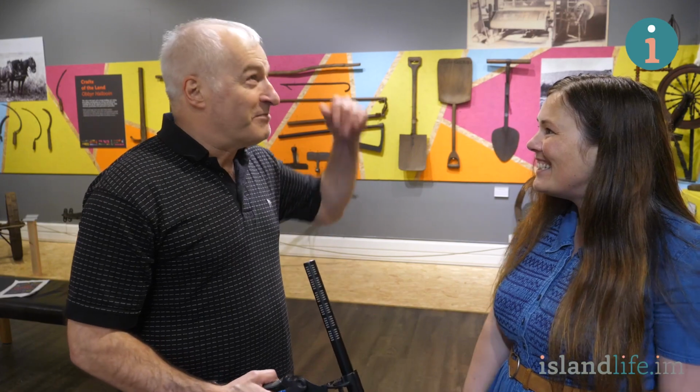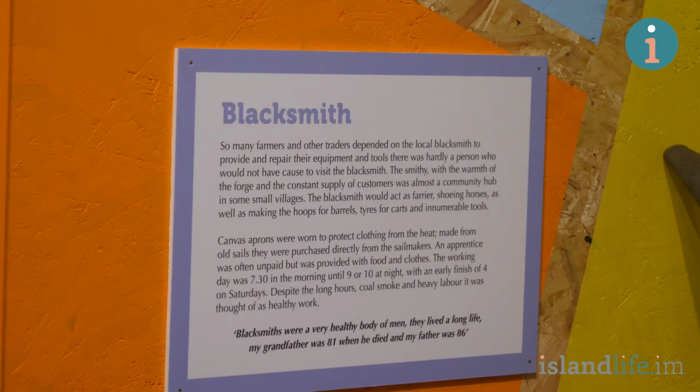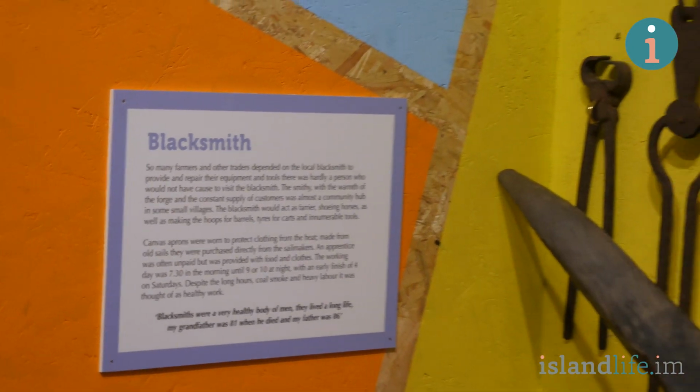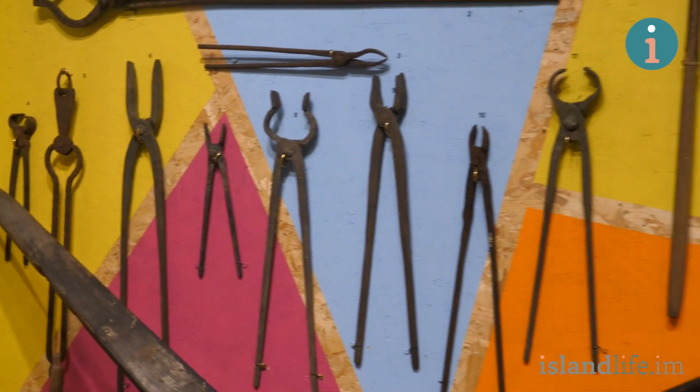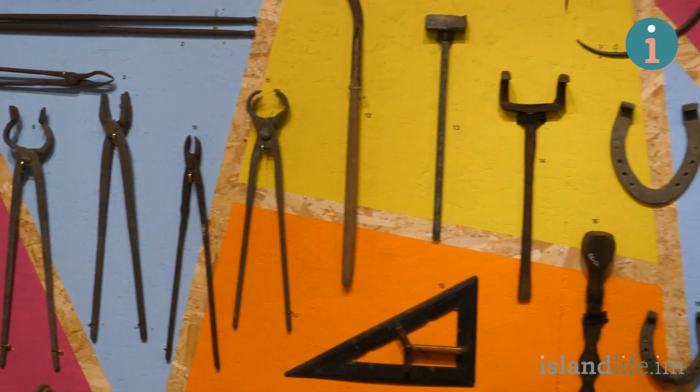I always love this idea of you going up into the attics or into the cellars and finding all this stuff that's been catalogued and sitting there just waiting for its day, almost. Yeah. Well, we did a big project a few years ago where we had to move stores, and we did a big cataloguing project as part of that, so it was a bit easier for me. I wasn't having to rummage quite so much. It was all on our database, fortunately, because it would have been impossible otherwise.